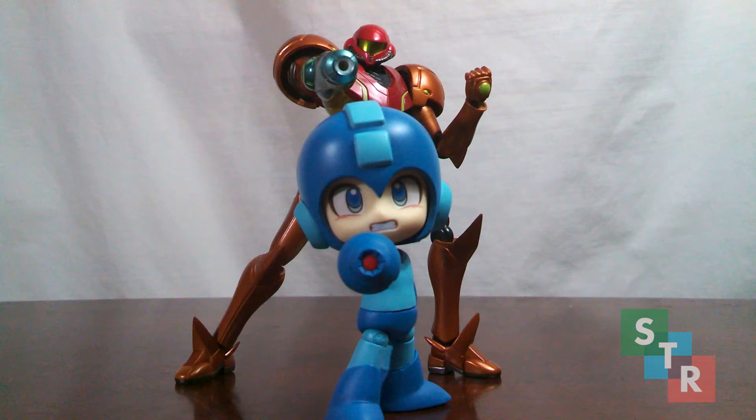Hello Collectors, it's Steven here and welcome to my review of the Nendoroid Mega Man. The Blue Bomber finally has his first Nendoroid and fans everywhere have clamored to pick it up. With the recent announcement of the Mega Man X Nendoroid though, some are hesitant to take the dive. So let's take a look to see whether or not this Nendoroid is worth adding to your collection.